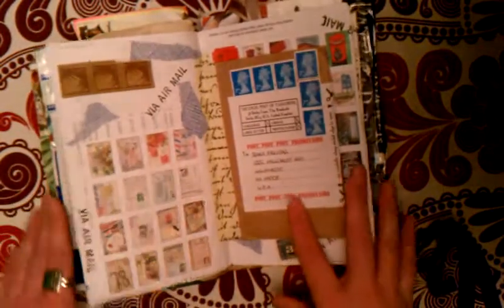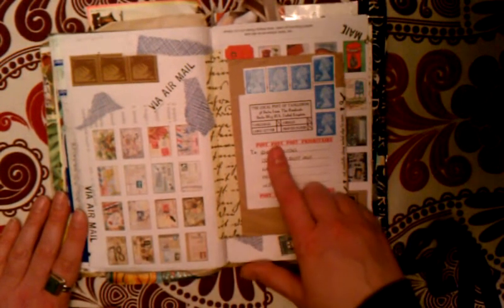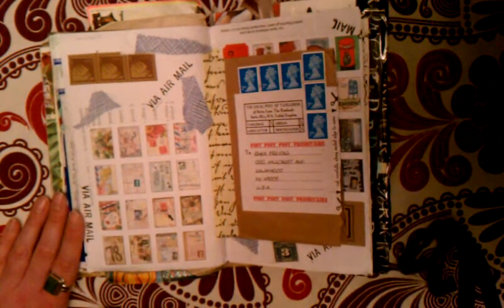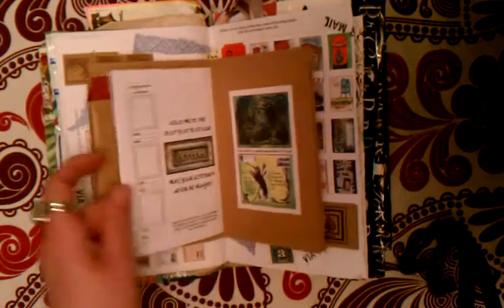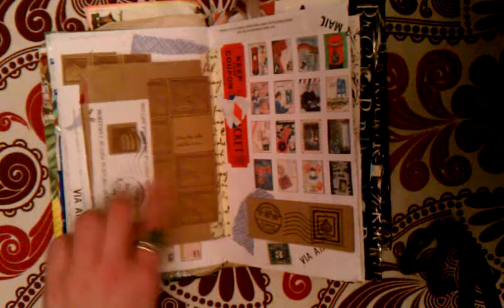I love this page. Sue Memba, I don't know if that's how you say your last name, Sue, but she is also known as Tangle Crafts, and she has an Etsy shop, and she's from the UK. She has inspired me greatly in my mail art, and this is a copy of a zine that she puts out that I was featured in, so she sent me a copy, and it's really, really cool. Highly recommend checking her out if you like mail art.